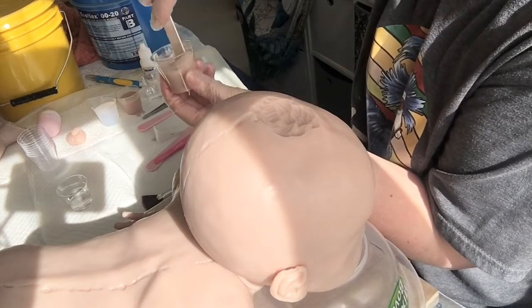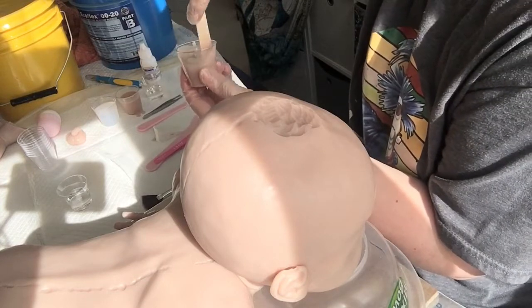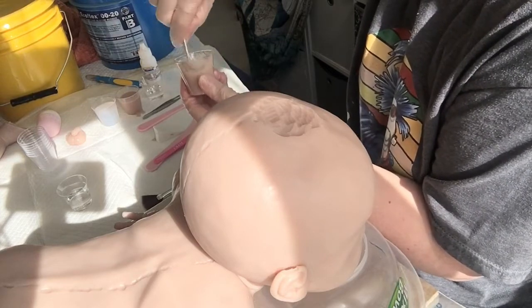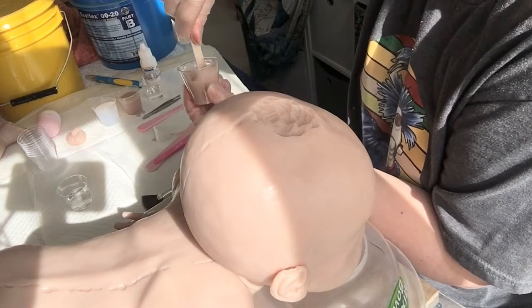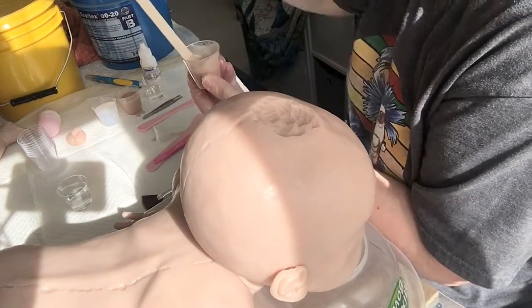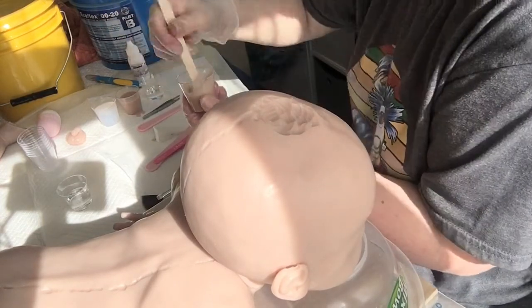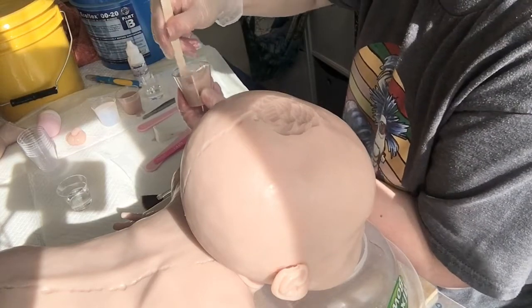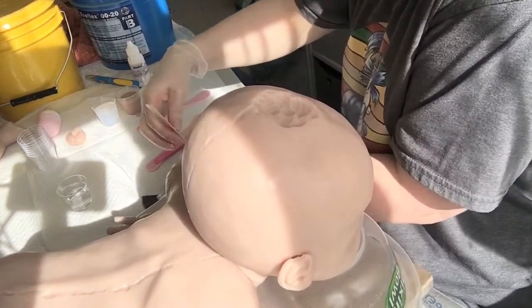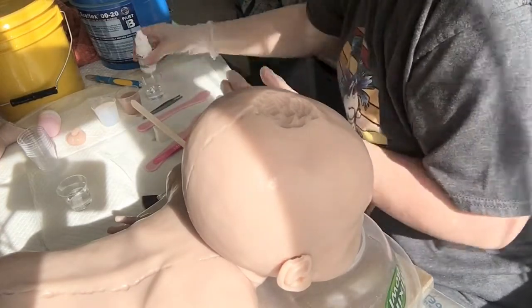If you put too much in, it will go really, really thick, but it will not cure. So you can over add this product. So you have to be really, really careful. You don't want to put this onto your baby and then it not actually set at all, which has actually happened to me before. This bottle, you have to be a little bit careful. Some of them you'll go to tip it in and it will just squeeze loads in there. So I would then just throw that out and mix again. Okay, so that's not too bad. I might add 1 more drop into there. So that would be 2 more drops, 6 drops. That was tiny little drops.